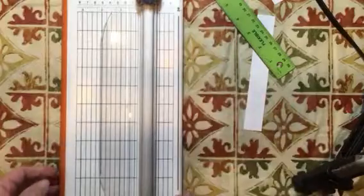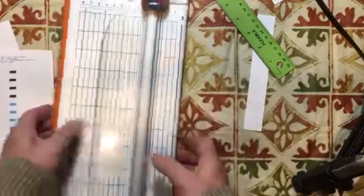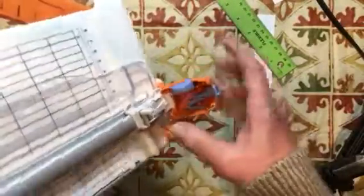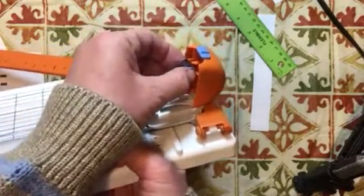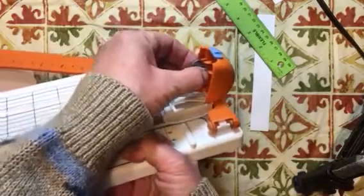To change the blade, there's a little lock on the cutter arm. Pull that lock over and the arm will lift up, revealing the blade. The blade housing has a solid plastic section and a plastic section where you can safely place your finger, since the blade may still be sharp. To remove the old blade, reach in, pull it out at an angle, then slide the new blade right back in until you hear it click. Put the arm back down until you hear it click, and you've got your new blade in.